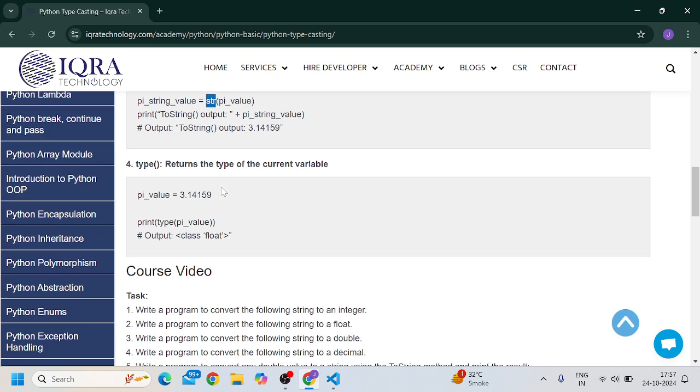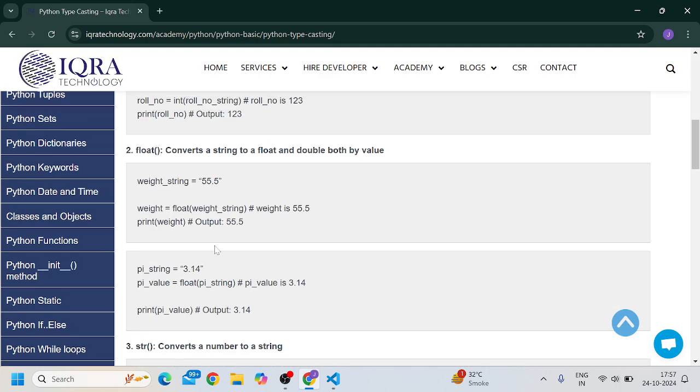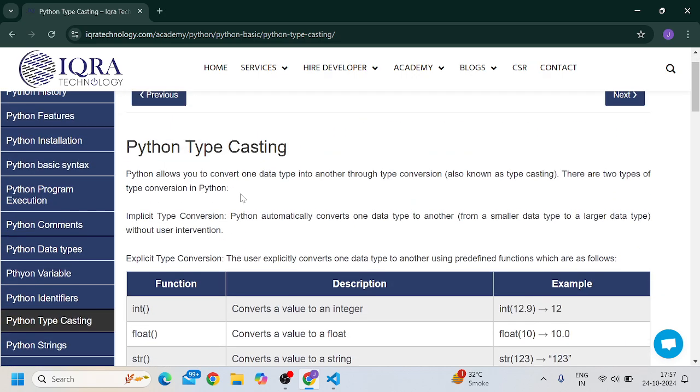So the type function, I have already explained what the type function does. The type function tells us the data type of a variable or object, right? So yeah, let us quickly revise what we have learned. Python typecasting means converting the data type of a variable from one to another.